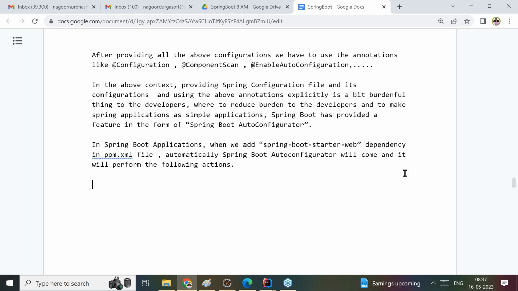Or else maybe just simple one or two actions only, not total actions here.